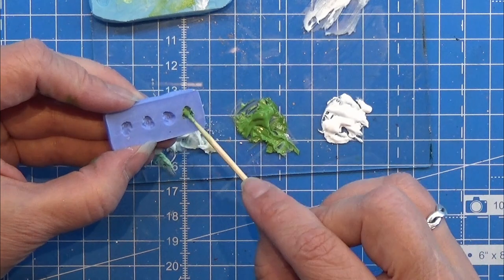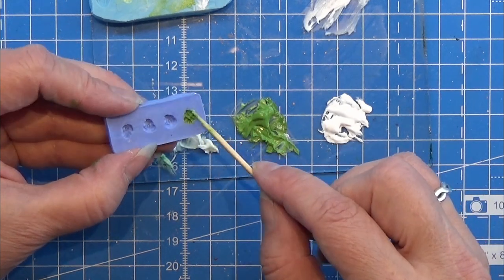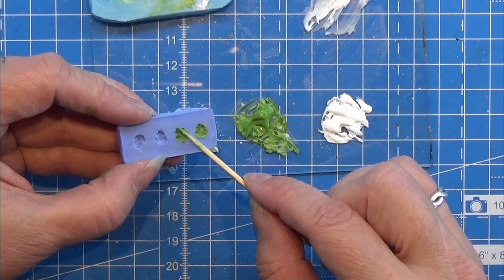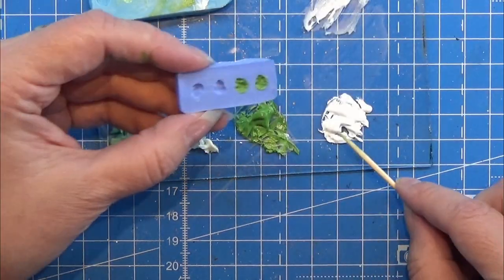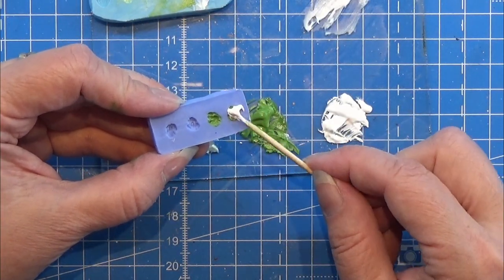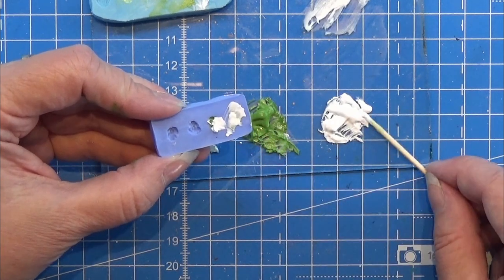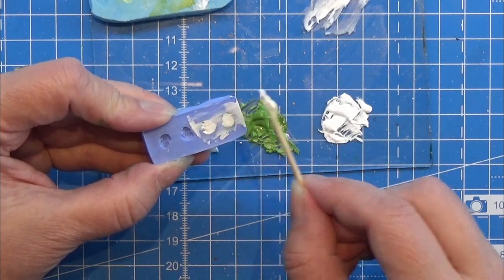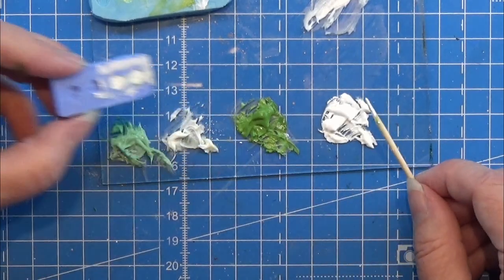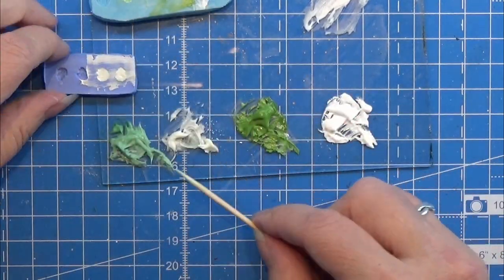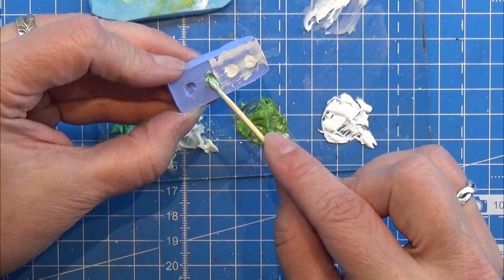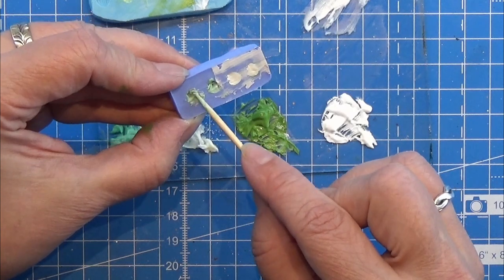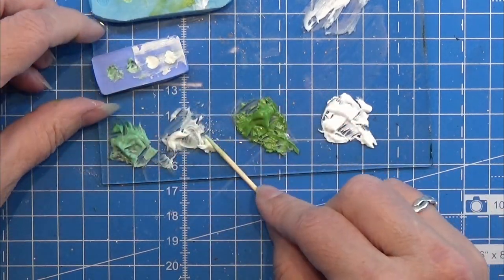Then I have this gummy frog mold and I am first filling it with the Modena paste with the green paint in there, not filling it totally up because these green frogs have this white bottom layer. So first the green one and then I am filling the rest of this little mold with the white on top of the green, to see if they will connect even though there is paint in there. And then again, I am using the green soft pastel ones and then popping the white soft pastel on top of that and making sure it is all flush to the mold.